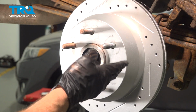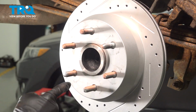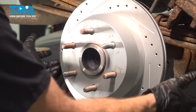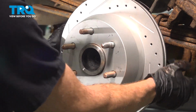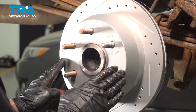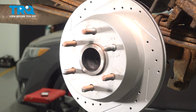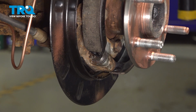When you slide your rotor on there, if it does not want to slide on, or it's binding in some way, you have to de-adjust your parking brake shoe adjuster. If you take hold of this and you can spin it without any resistance at all, not even any noise, you have to adjust out the adjuster a little bit. You want to have just a tiny bit of noise, but no actual resistance. Drag causes heat, and heat will cause things to expand. To do this adjustment, you have to remove the rotor.